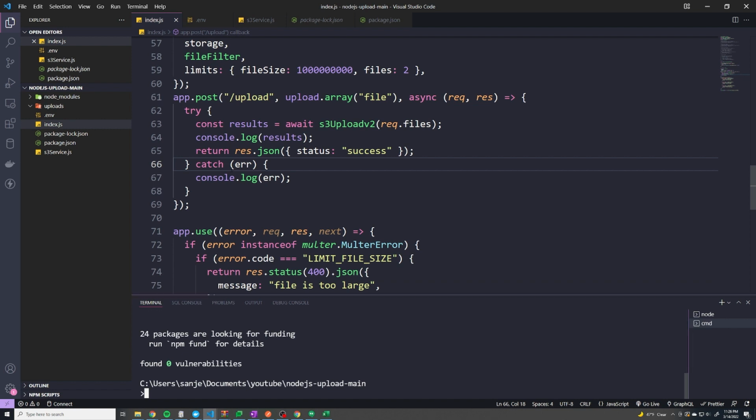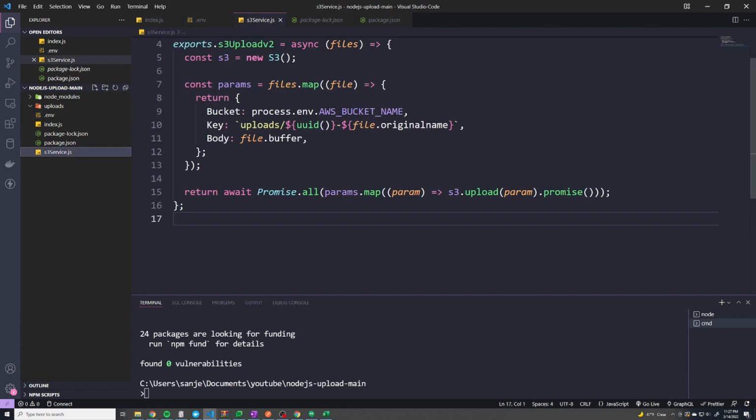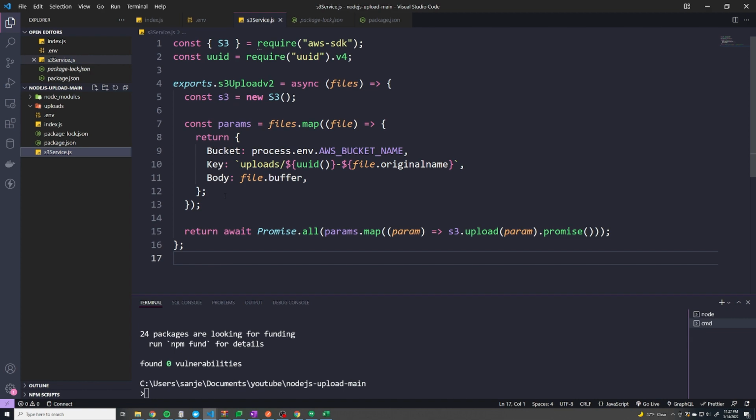Now, when it comes to credentials for the version 3 SDK, it's the exact same system. So we have the same environment variables. We don't have to change anything. It uses the same access key and secret key. So outside of that, I think we can go and create our function.